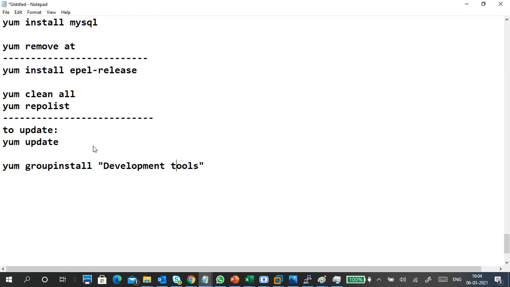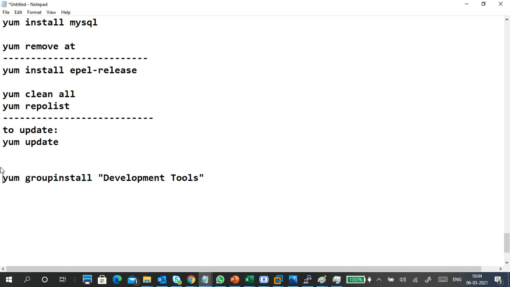Okay, so this is the command: yum group info, then development tools. Same command. So it will download directly all the development tools, which are tagged like that. Java is a development tool, C is a development tool, C++ is a development tool, the Java compiler is a development tool, and the Java runtime environment. So these are all related to development only, right? When you install that, all those things get installed at a time instead of installing one by one.